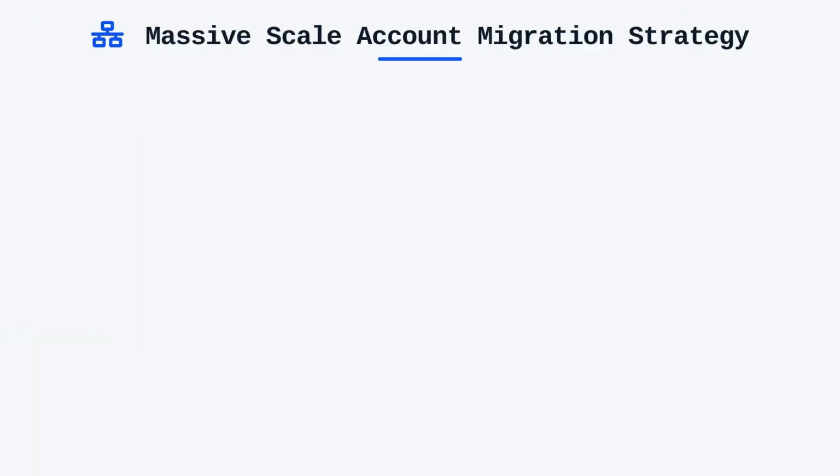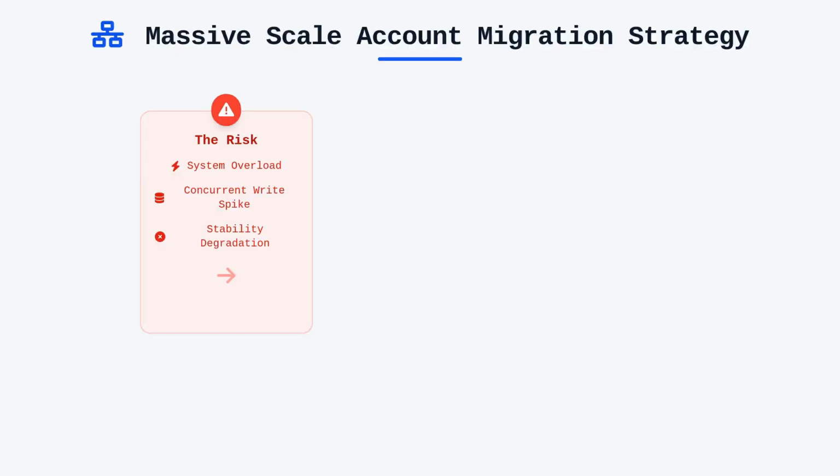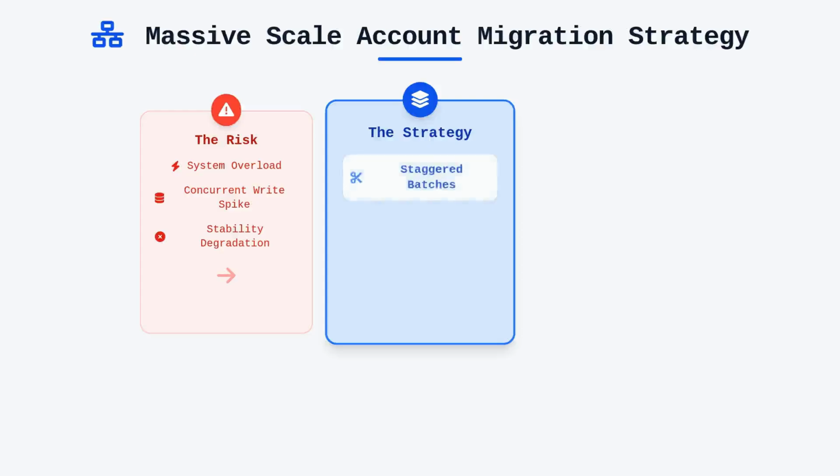Migrating accounts at a massive scale requires a clear strategy that balances import speed with system stability. When dealing with thousands of credentials, you are essentially asking the vault to perform thousands of concurrent writes, which can put a significant load on the vault server and the associated CPMs responsible for those new accounts. I recommend staggering your imports into manageable batches rather than overwhelming the system with a single monolithic file.